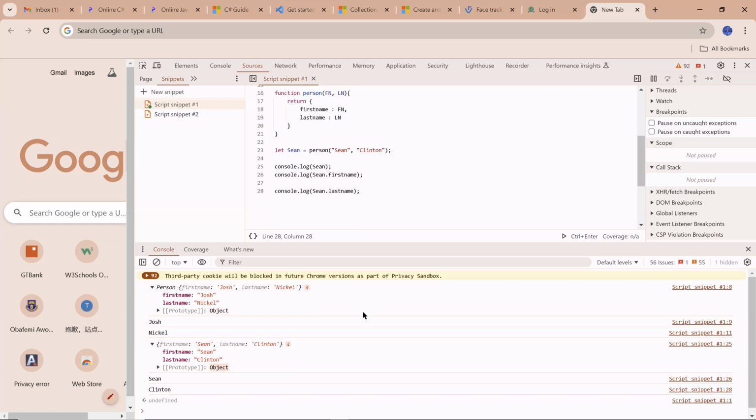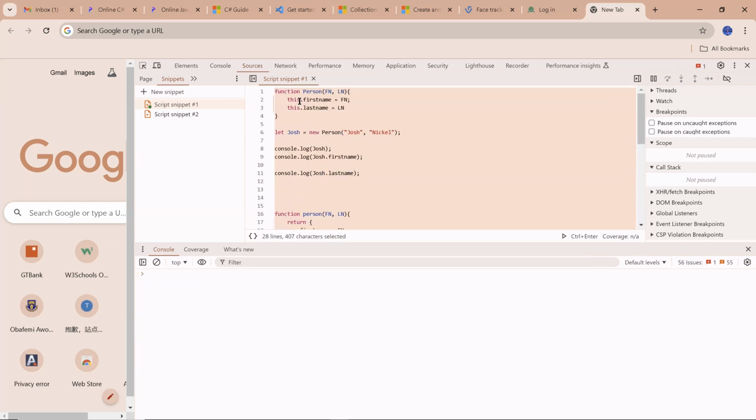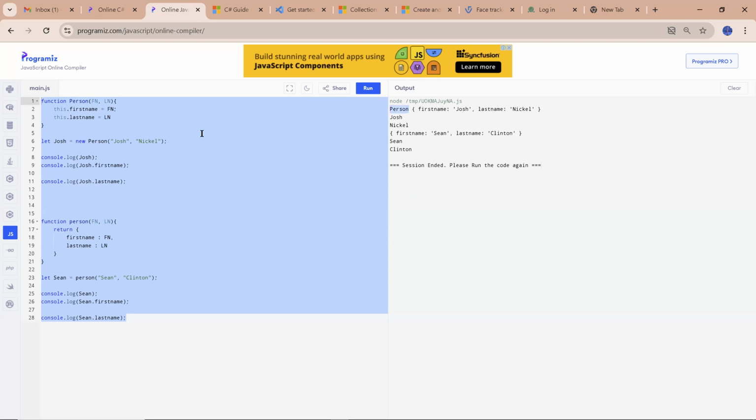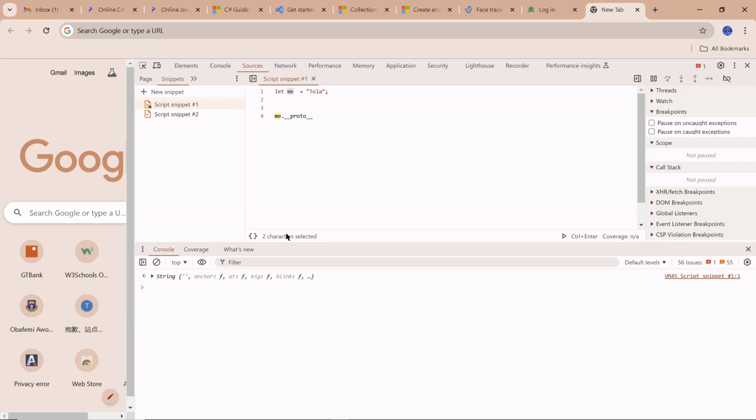Okay, let's clear this console. Let's just do an ordinary string. Let's say me. Now, what is this? This string called me. If I go to the proto, something called the proto, I think I've explained this before, you will see that the type is a string, just as you have this type here for Josh, but for this one it is just a normal object, no particular type. So you will see this me is a string.